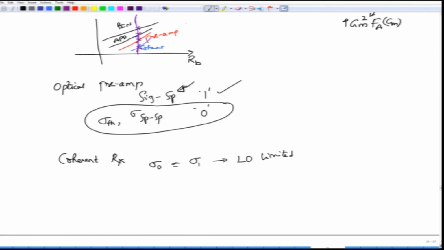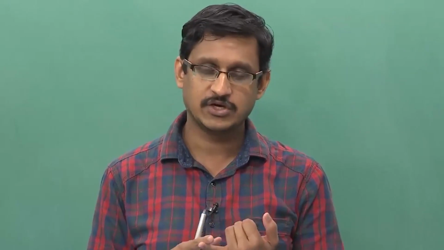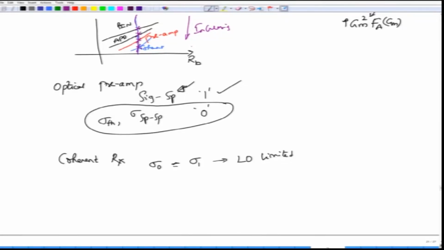This line also indicates the increasing complexity. You have a PIN receiver followed by a transimpedance amplifier, that is the simplest kind of receiver that you can think of. APDs are a little more expensive and have increased complexity in the circuit, because the power requirement for a reverse biased APD is much higher than for the PIN receivers. So, it is slightly more complex. Preamplifiers require you to actually install an optical amplifier, which is even more complex, and coherent receivers are the most complex of all, because they require polarization tracking, phase tracking, as well as the frequency offset being constant or equal to 0. So, complexity increases, but what pays off is the increased sensitivity.